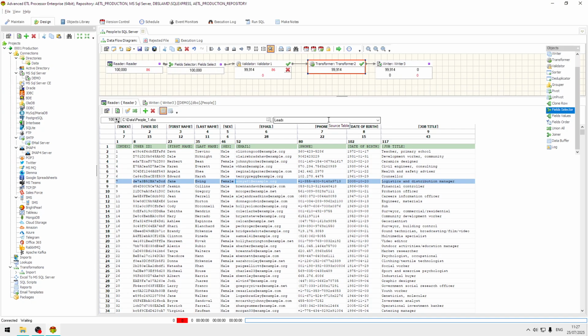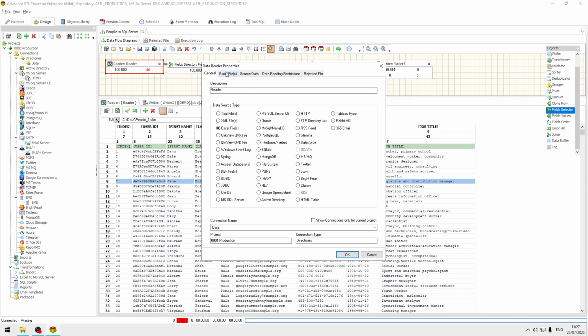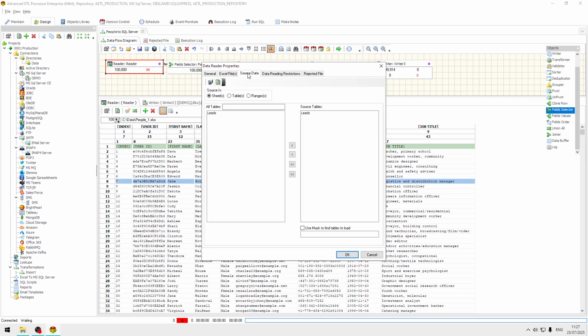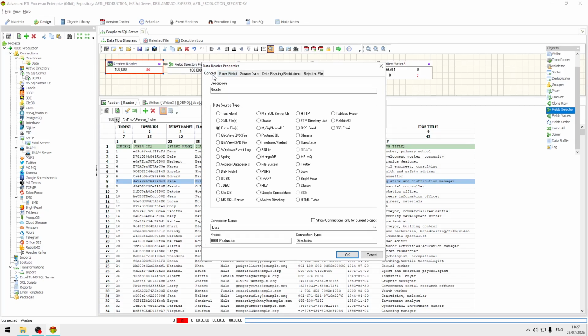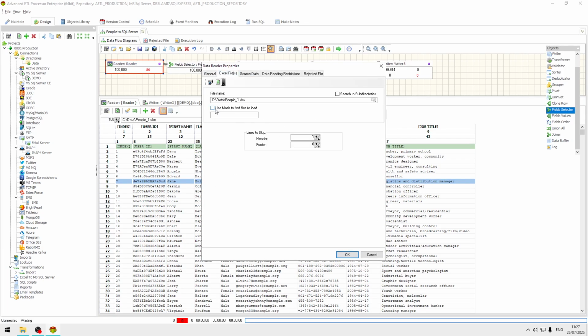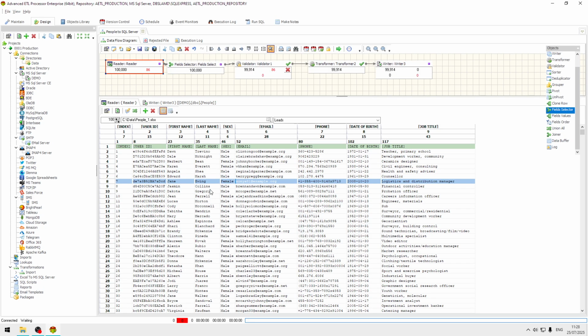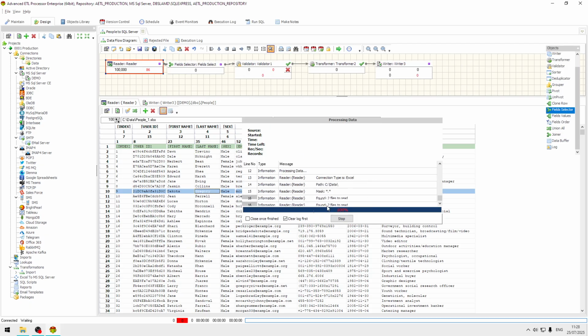Another option, for example, we can load multiple files in one go. All we need to do is to specify the mask. Let's just load everything. And run it again.